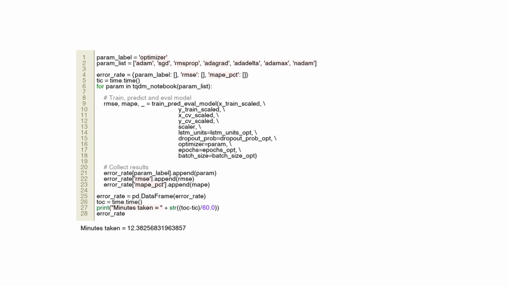The RMSE, MAPE, and other results are then stored in the error rate dictionary. Once the loop finishes, the error rate dictionary is converted into a data frame and stored in the same variable. The tock variable is set to the current time, and the print function is used to display the time taken for the model to run in minutes. The error rate data frame is then printed, which contains the results for each parameter value.